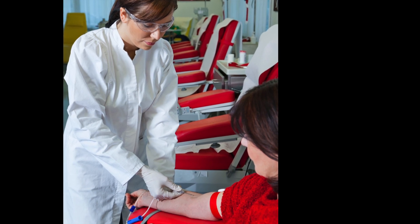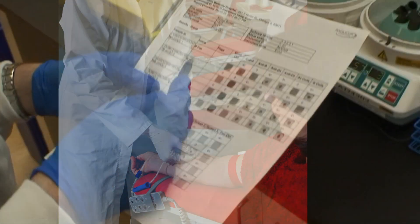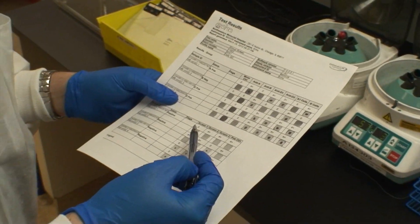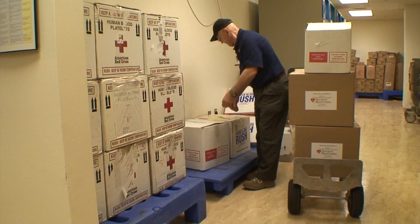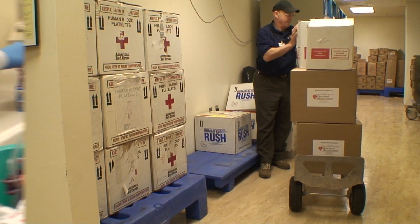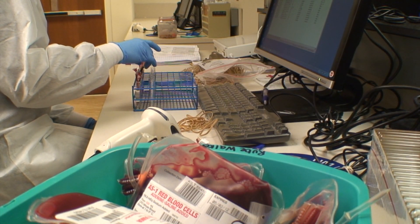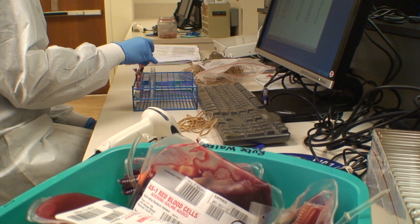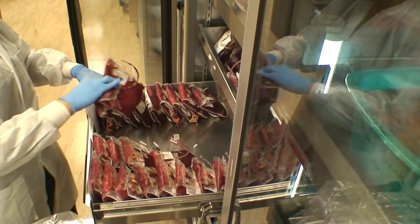Called blood transfusion, the process has taken many years to perfect. A pivotal element in the process is the hospital blood bank. This video will focus on the role that the modern blood bank fulfills within today's healthcare industry — looking at the process within the blood bank, how it operates, how it handles blood products, how it tests these products, and how it issues products to the right patient every time.